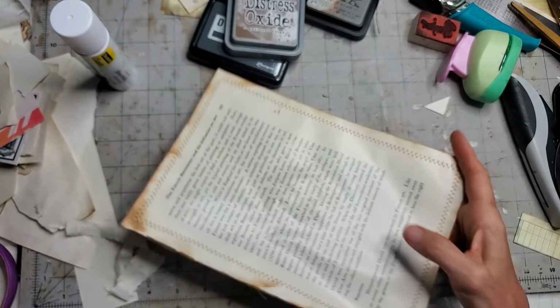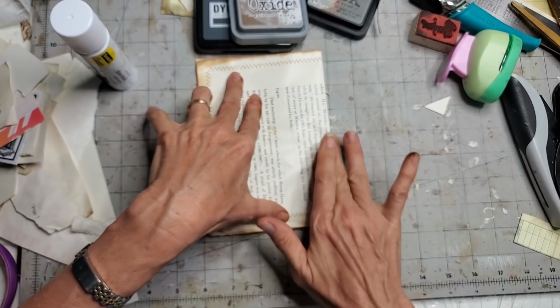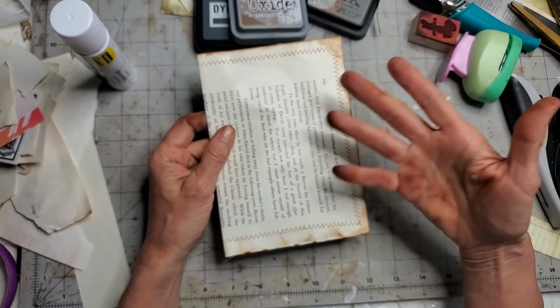Okay, so now you're going to take your piece. Let's do basic construction. And really tricky part, we're going to fold it in half. Hold on. Here comes the rocket science. Yep, folding this in half. Okay, here we go. Giving it a nice fold, nice crease. We're going to declare this side as the front just because it has a title and it looks like the front to me. Okay, no other reason than that.